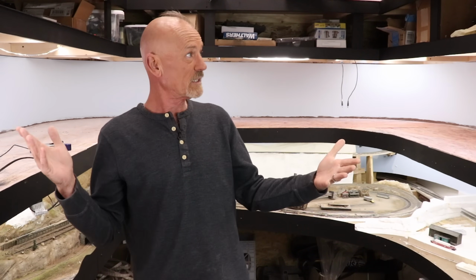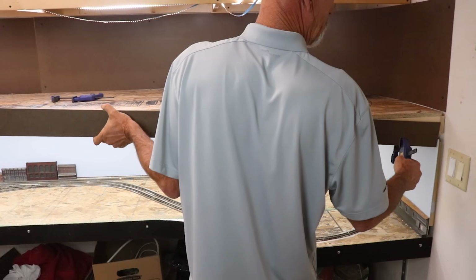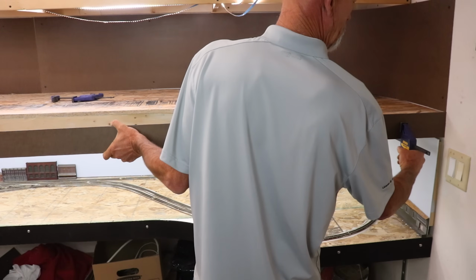So anyway, once all the backdrop is in, I just decided let's go for it. I went ahead and I put in the fascia, doing the same thing. It's made from 1/8 inch tempered hardboard. And basically I just sort of cut it 3.5 inches tall and screwed it at one end, and then just started clamping it and screwing it all the way down and around.